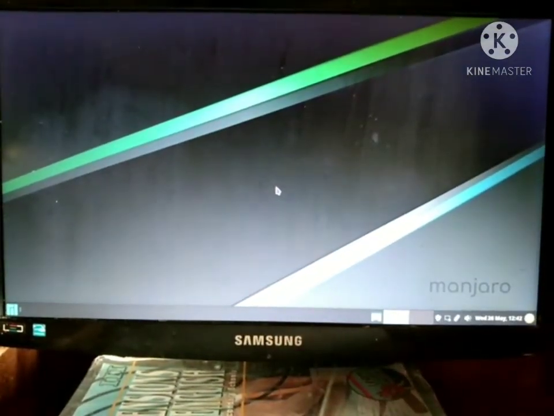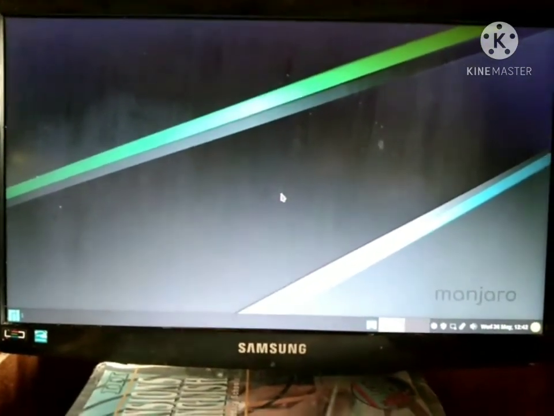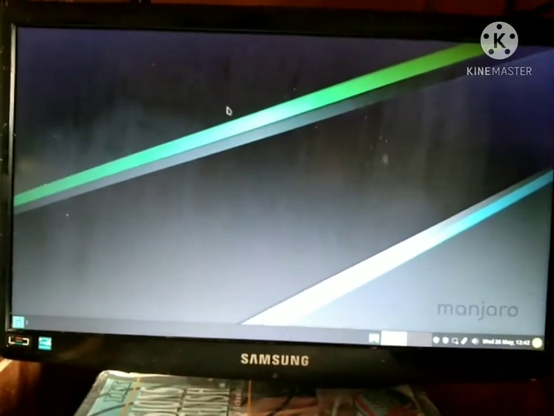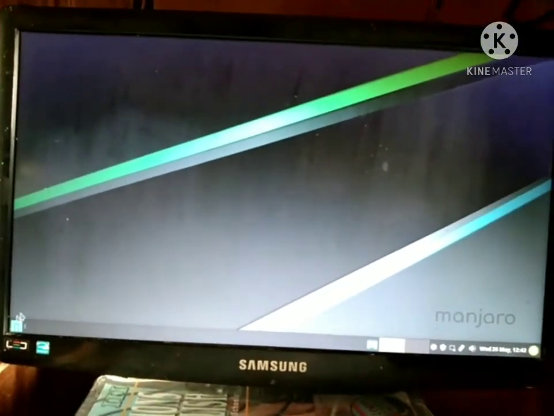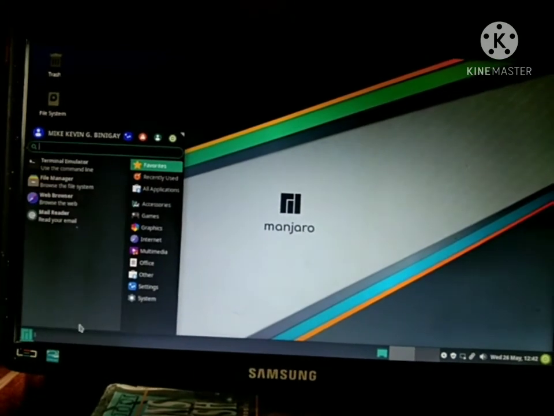Now we wait for the desktop menu of Manjaro. So now we have installed Manjaro, and this is the desktop of Manjaro and this is the menu.